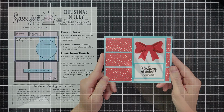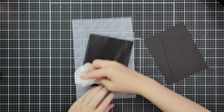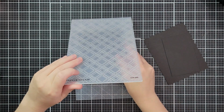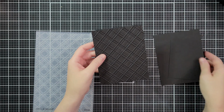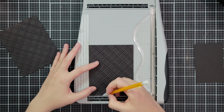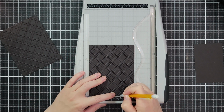Card number 2, my friends, this one surprised me. I am using a new 3D embossing folder from Spellbinders that has this great geometric pattern. It's called the Argyle Plaid, and it is just gorgeous. Like, look at that. I will say it's a very deep emboss, so I wet that with a baby wipe first. And then I did a second panel.